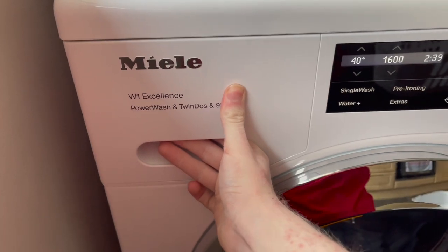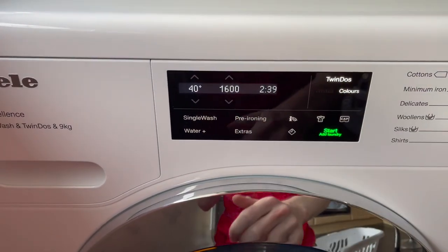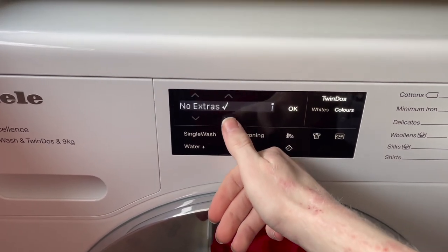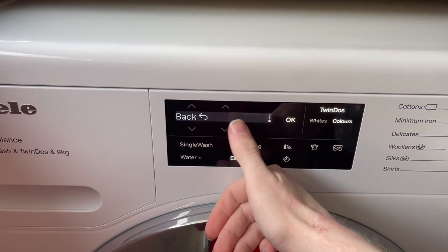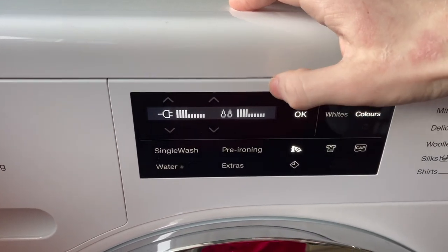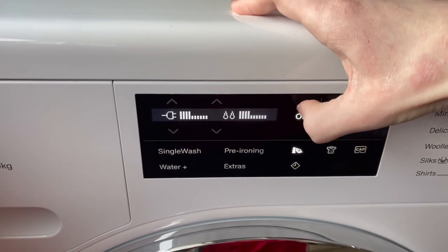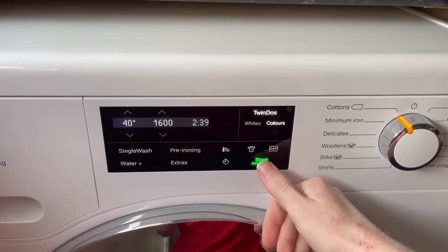So, cottons, I'm going to leave them at 40 degrees, 1600. You do also have a bunch of extras, but I'm not going to select anything. The machine estimates it is going to use 4 bars of energy and 4 bars of water. So, cottons, let's get going.